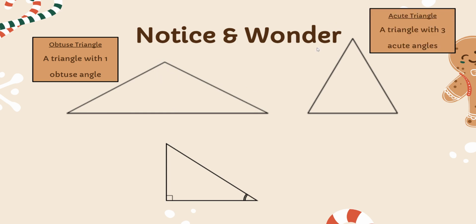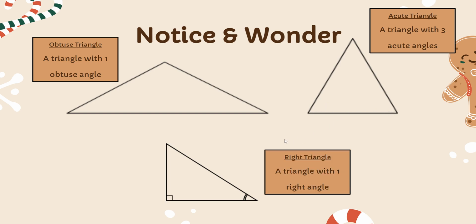Okay, next, this triangle is called an acute triangle. And this is a triangle with 3 acute angles. So 1, 2, 3. So go ahead and put that one in your notes. And finally, we have a right triangle. A right triangle is a triangle with one right angle. As you can see, the angle is indicated by the square in the corner. The right angle is. So those are your 3 types of triangles. Make sure you've taken notes on those before you move on to the next part.